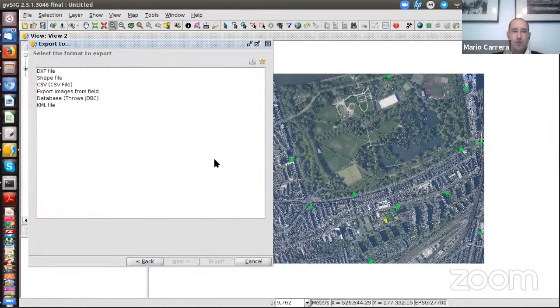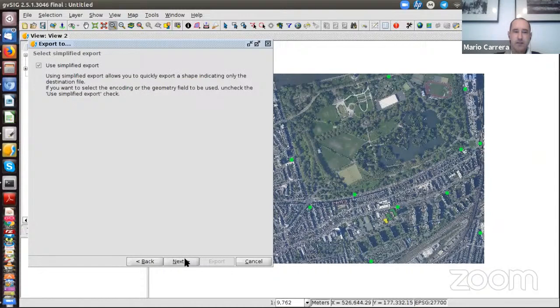We want to export to shapefile, so you press shapefile. Then we press next. In this case, we are going to use not the simplified export, but the other one.